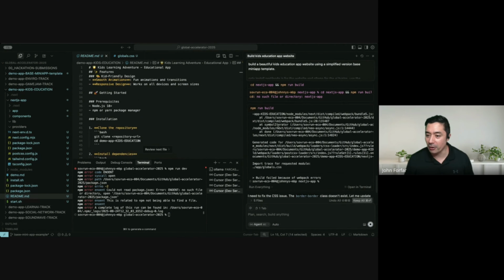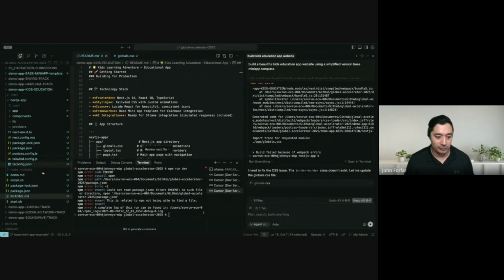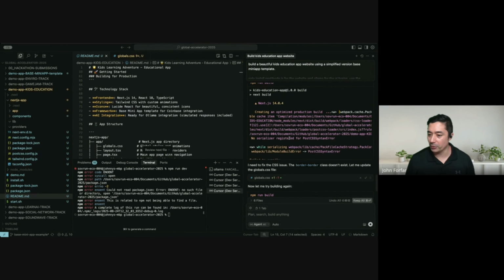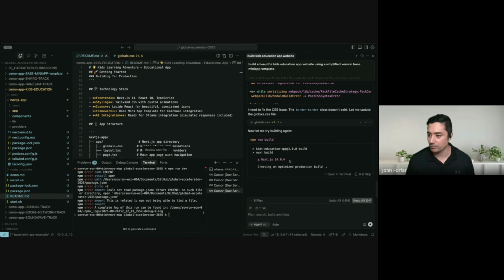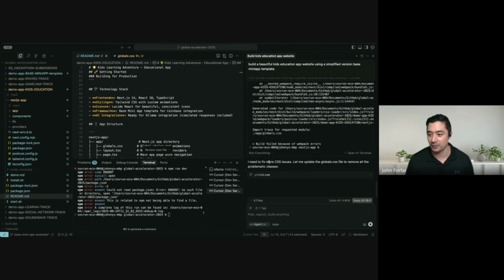It's found some build errors. It's just going through and fixing that. I'll just check if there's any questions. So yeah, it's just going through and building all this stuff out, and it's basically finished. So this is the final steps. So it's doing a quick build. There was a Webpack error. Now it's fixing it. So let it just do its thing. It's fixing the error.